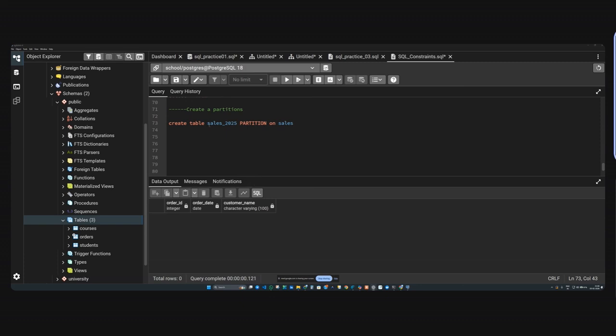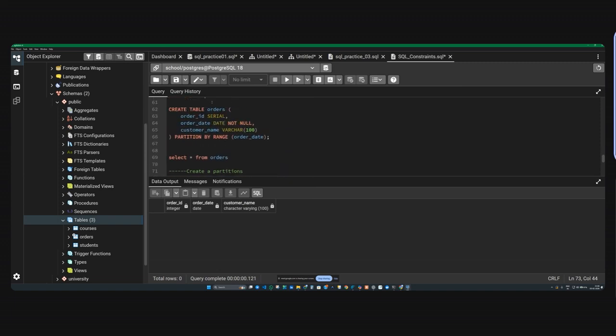So I'll say create table orders_2024, partition of the parent table orders, which we created here.